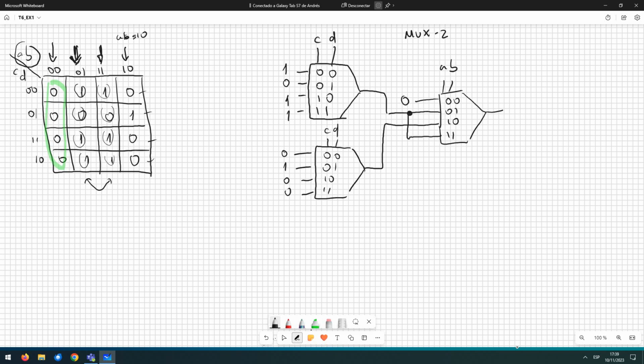But I'm going to propose a new implementation, and we are going to compare this versus the new one. What happens if we use CD as selection variables? I'm going to write again the map to have it cleaner.